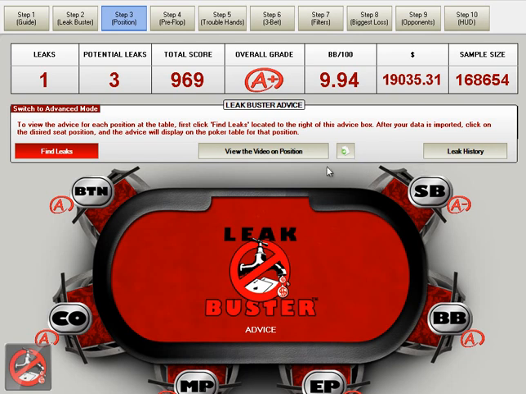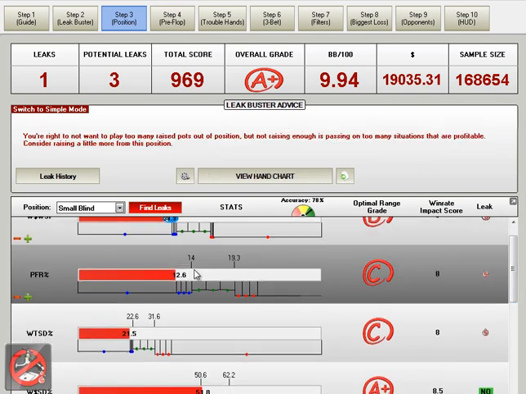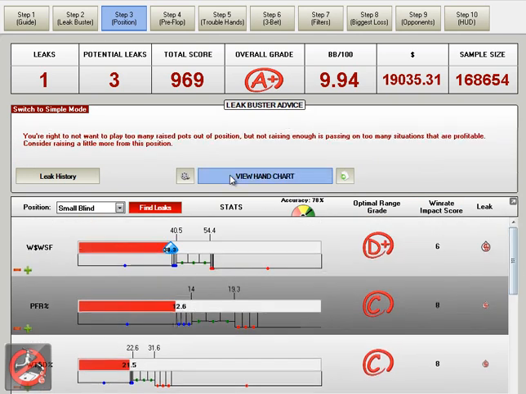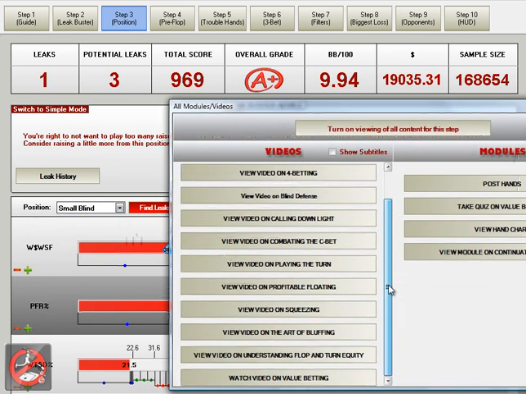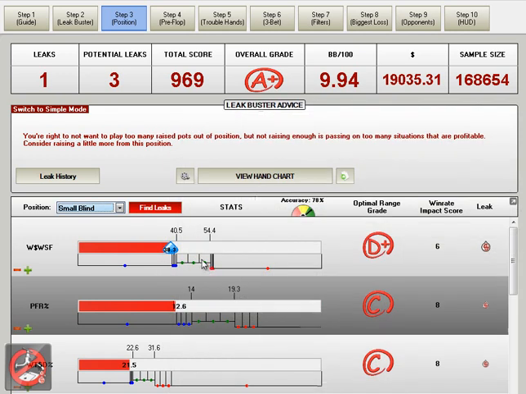And you can also again go into an advanced mode here, which looks exactly like step two. You can see your line graphs. You can click on areas and look at any of the content that's here. Also in these steps, you can click on this movie button and just sort through and look at any of the video content as you want. You can add subtitles as you see fit, along with different languages as well.